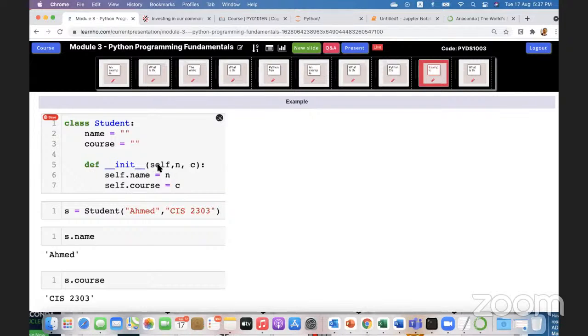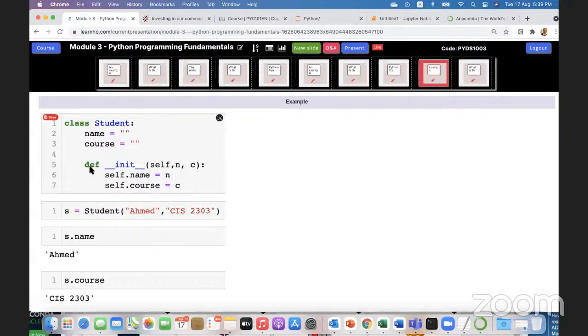Self refers to the same class. And then you need to put the variables you're passing. Here I'm passing n and c. n I'm using for the name, and c I'm using for the course. I can call them name and course, still the same. So self.name, now I'm setting this name to n. So self.name equals n, self.course equals c.